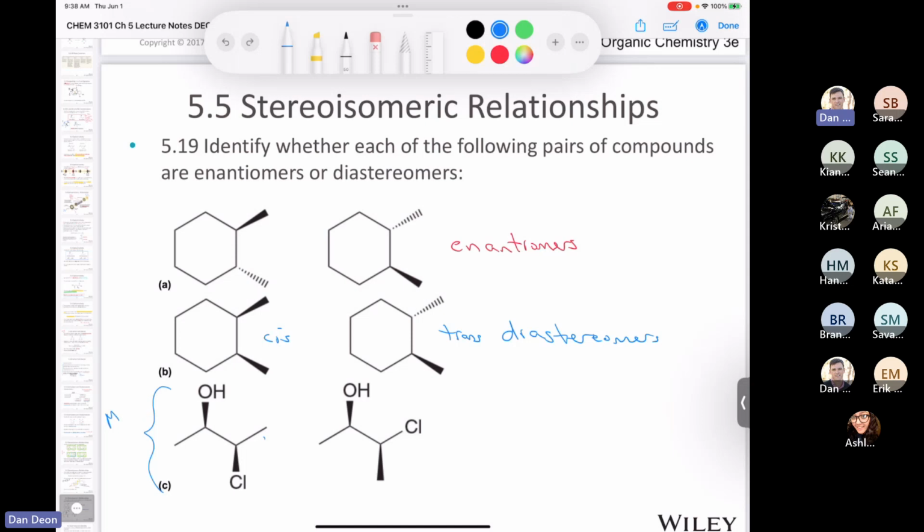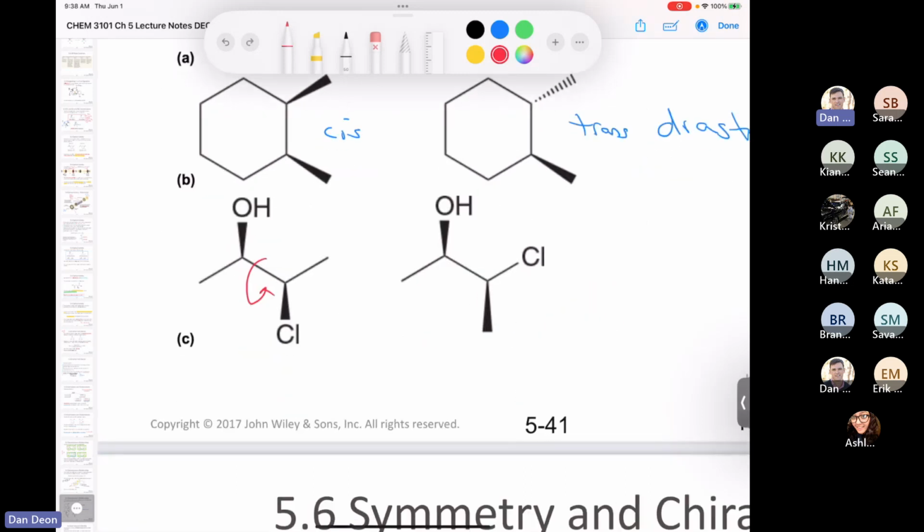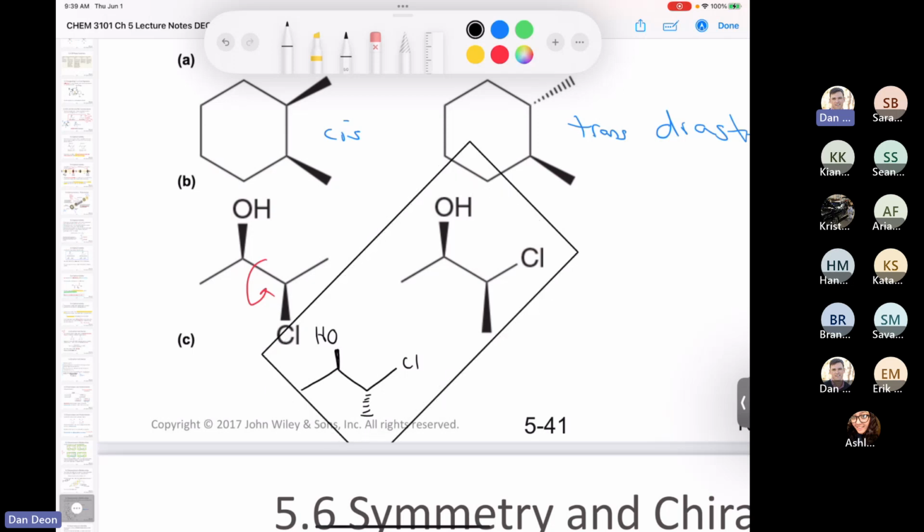You've got two options. Number one, you could rotate this bond to put the chlorine in the plane with this chlorine. Let me draw it for you quickly. You would end up with something, and you have to be really good at rotating things in your mind. If you did that, you end up with the chlorine out here, and a methyl group in the back, like this. So my question to you is, what's the relationship between these two compounds now that I've rotated the chlorine into the plane?